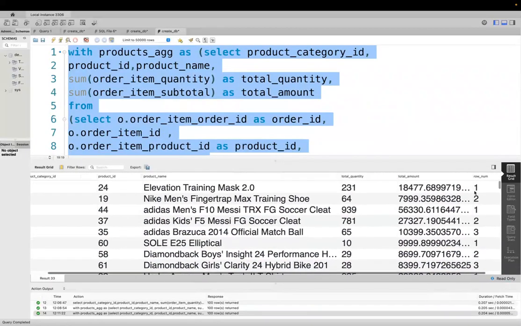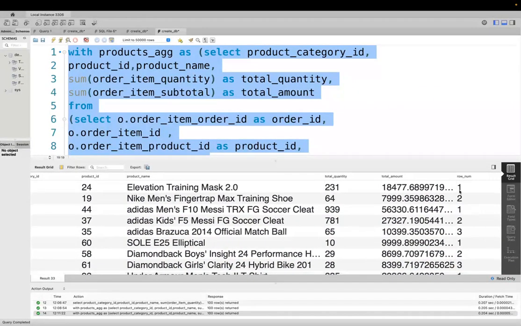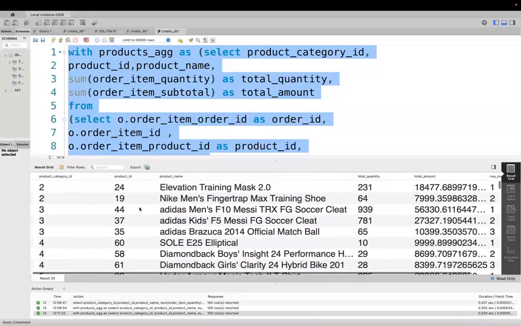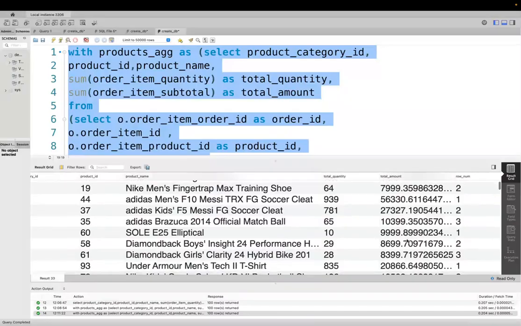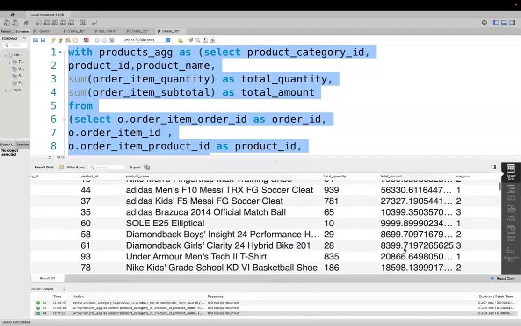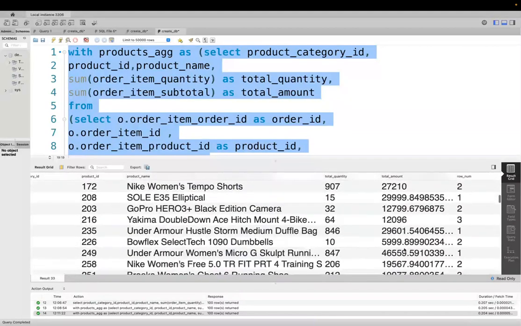So am I getting a new column? Yes, I am getting. You see this for this category. There were two rows for this category, right? So I am getting 1 and 2 based on total amount. You see 1, 2 and 3. So 1 the highest, 2 the second and third one, right? 1, 2, 3. So you can see this.